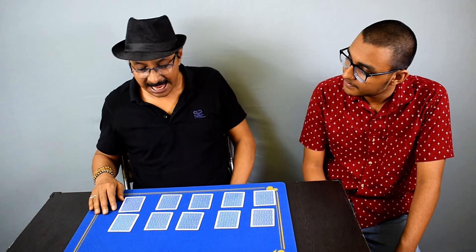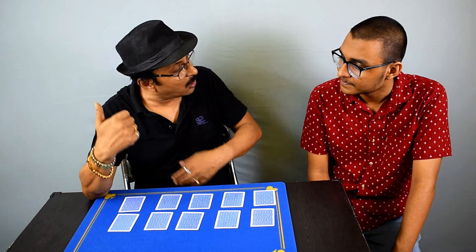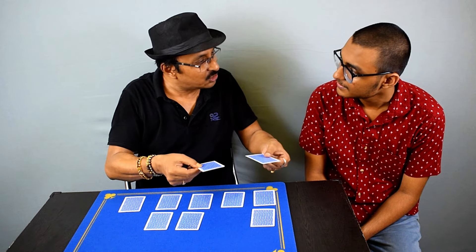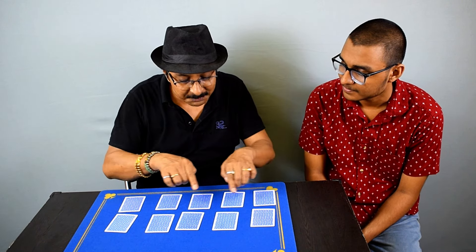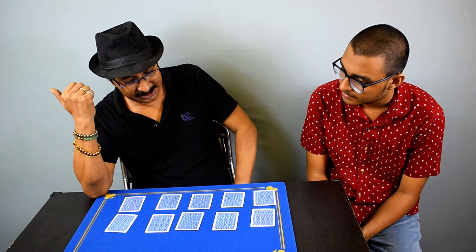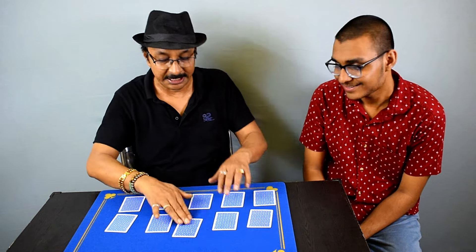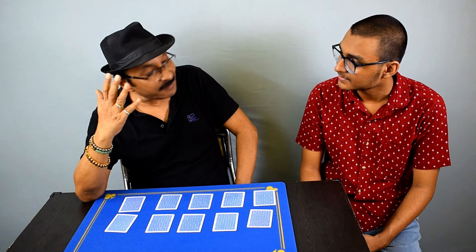I have placed my cards just below your row. Now you can switch the positions of any two of these cards — just point to any two. You want to switch this one with this one? Are you sure? So we switch those two. Now from the remaining cards, you need to switch the position of any two more — which two do you want to switch?